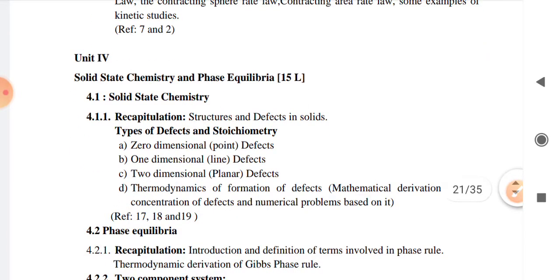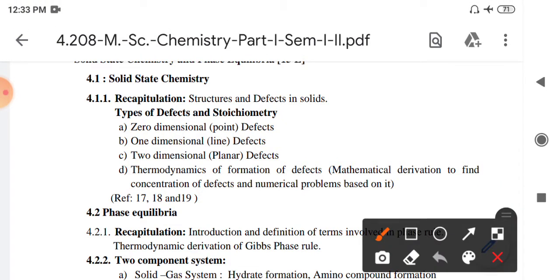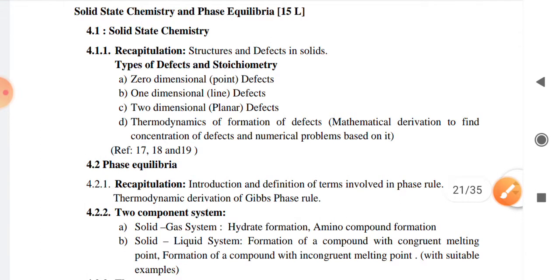In the solid state, we need detailed knowledge of the basic Schottky defect or the Frenkel defect, that type of defects. Those defects are zero dimensional defects. Then we will get to another type of defects which are 1D, 2D, 3D defects. And certain derivations are there in order to find out the number of defects, so we'll try to derive those equations.